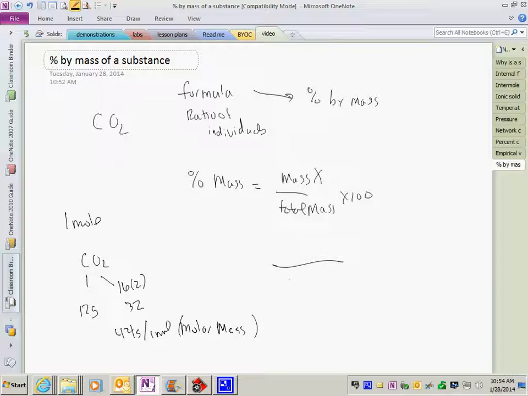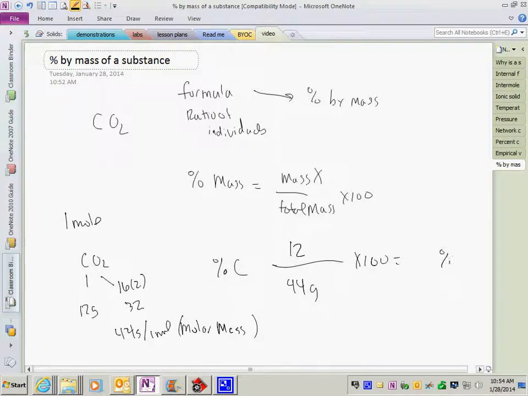So my total mass is 44 grams per mole, and we can also do it on an AMU basis. Then we have the 12 grams of the carbon. This is a percent mass carbon. 12 divided by 44 times 100 equals percent mass of the carbon. And then we have the percent mass oxygen equals 32 divided by 44 times 100. These two together should add up pretty close to 100% if you add them. But mathematically, 12 divided by 44 is 27 and a third, pretty close to a third, 27.3%, and then 32 divided by 44 equals 72.7%.